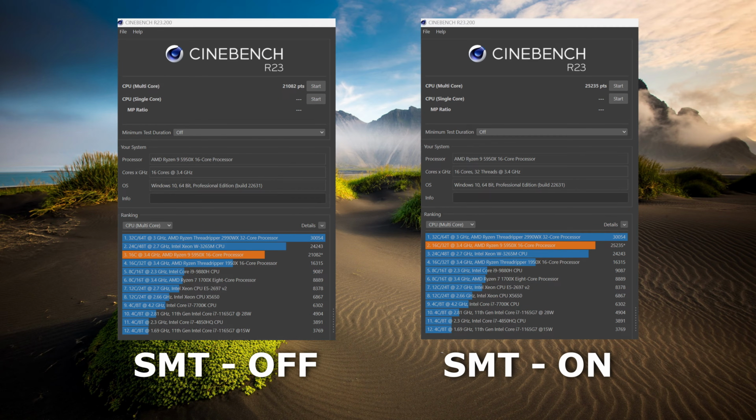And the last synthetic benchmark is going to be Cinebench R23. And what's the damage? I tested only multi-core performance, and without SMT the performance dropped by 19%. Also keep in mind that my current CPU configuration is completely stock, no PBO, no curve optimizer, nothing like that. Just memory tune and SMT disable or enable depending on the test. So now that we've got a rough idea of the current situation with SMT, let's get to the main course, of course, and that's gaming.